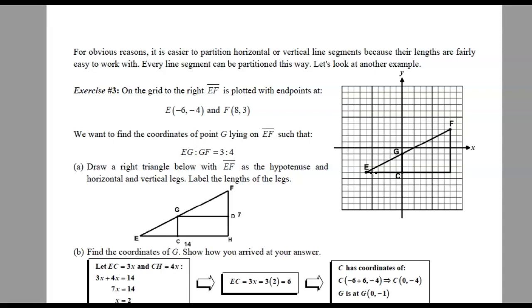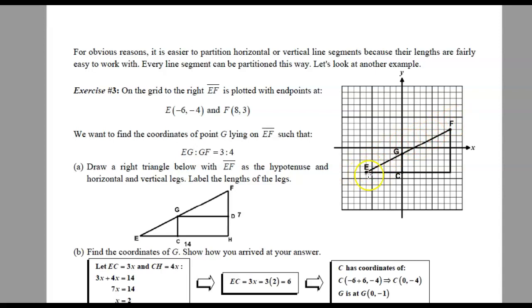So if I draw a right triangle with EF as a hypotenuse, what I can then do is label the legs. So this vertical leg is 7 units. This horizontal leg is 14 units. So since it's a 3-to-4 ratio, what I can do is say that from E to the point directly below G, well, actually, I don't know where G is yet. From E to the y-axis is 6 units, or is part of that, and C to the vertical line is another part of it. That ratio there is going to be the same as the ratio going up the hypotenuse.